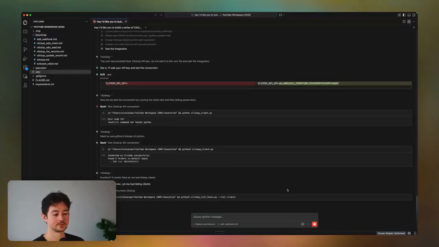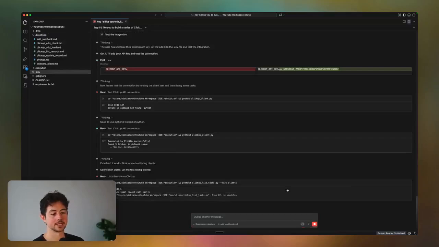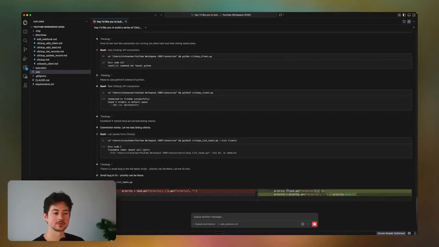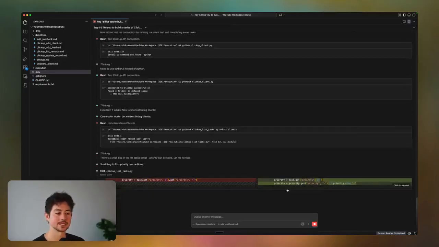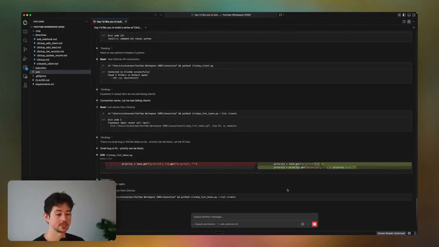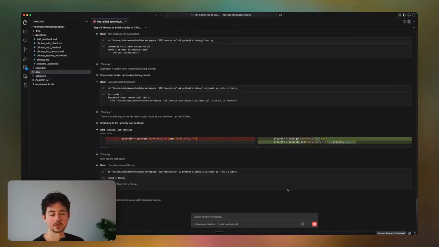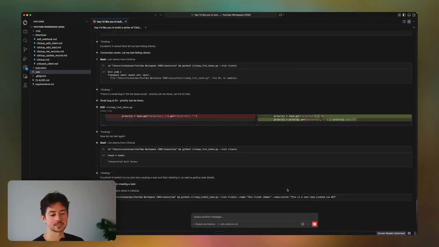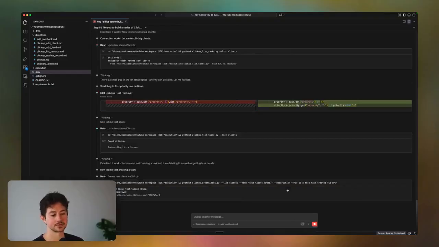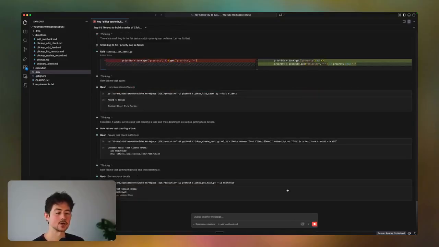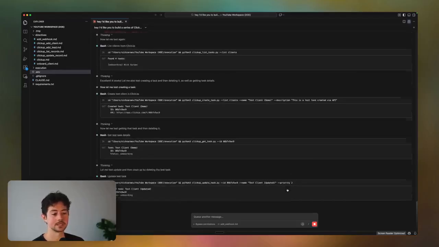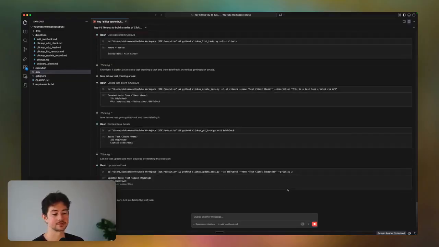Okay, it's now going through, adding all the information that we need. I gave it the API key, as you guys could see above. It's going to essentially loop over as many times as it takes because of what is in the Claude.md. Eventually, it will solve its own problems through a process called self-annealing, and then we'll be able to do things like create tasks, delete them, update them, and so on and so forth. So it's just running through and testing all of the various scripts that it put together. The creating of a task, the deleting, the cleaning up, so on and so forth.